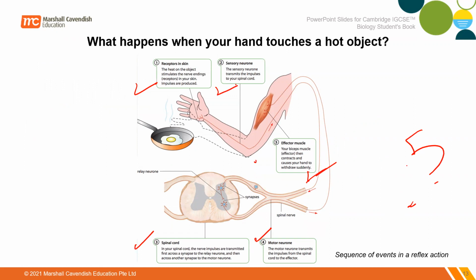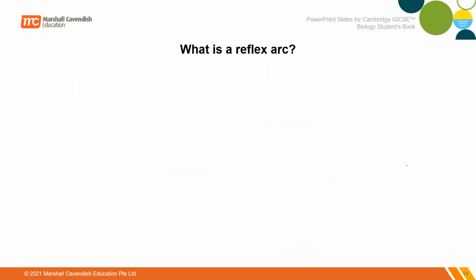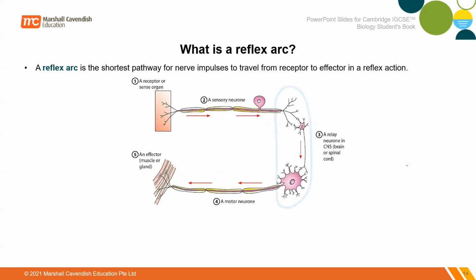And most probably the question of a reflex action is not more than 5 marks. Why, guys? Because he wants to check the 5 stages or the 5 stations of the transmission of signals in the brain or in the spinal cord in a different diagram. The diagram that was in one of the exams before. He asked you about the relay neuron, the motor neuron and the sensory neuron. He asked you to label.